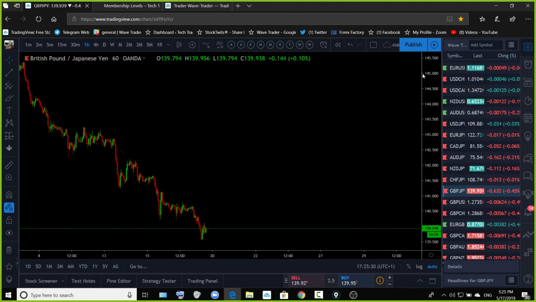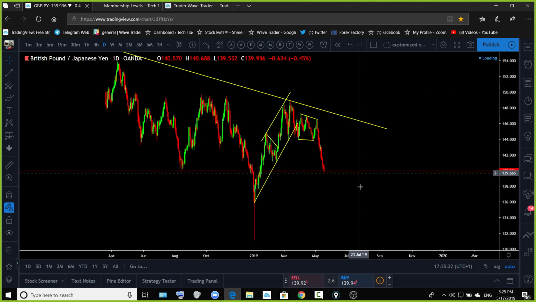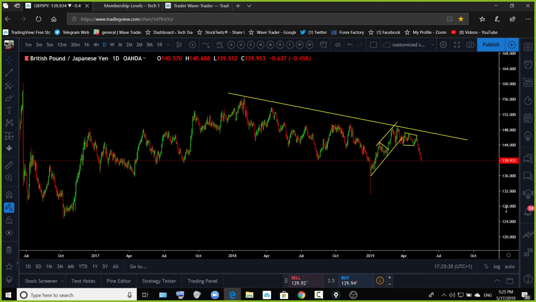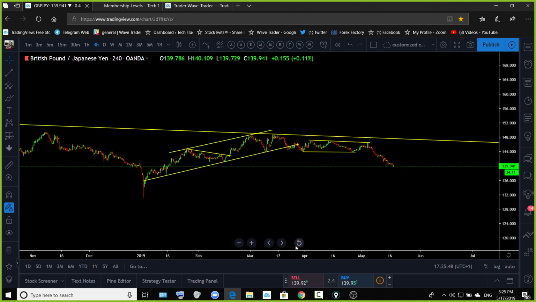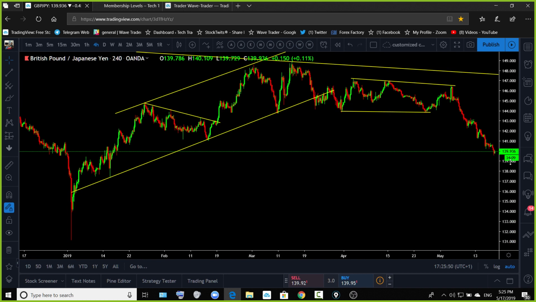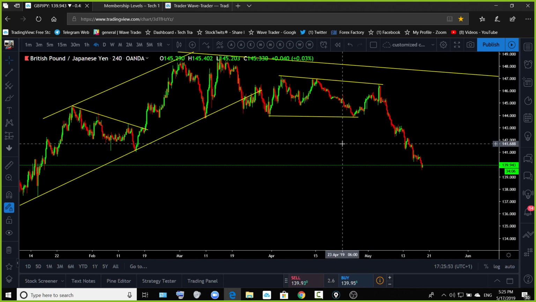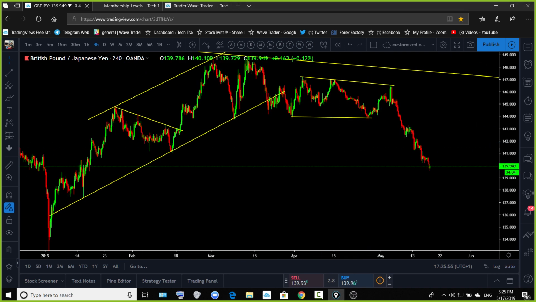And the pound is the weakest currency this week. Pound is going down very aggressively. So pound yen to correct and go down or go back up. Currently we are not looking for it to go back up. Last week we were expecting it to correct, but it is pushing lower aggressively and keeps going down. A similar kind of correction, an ABC move like the dollar yen chart, and then continue the trend.